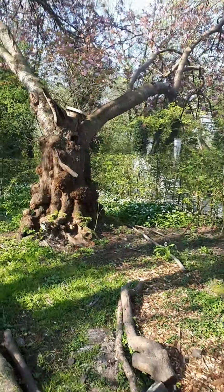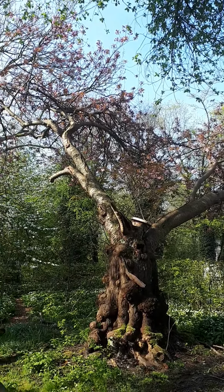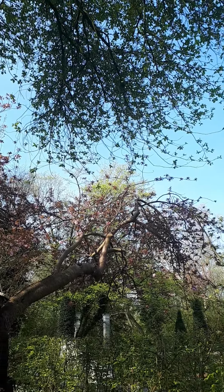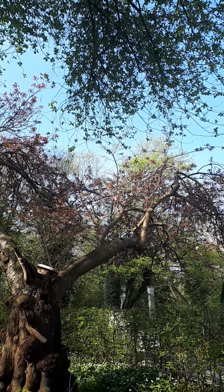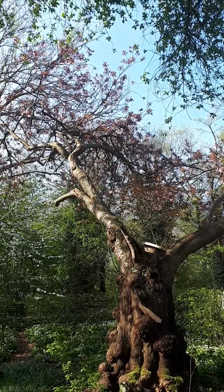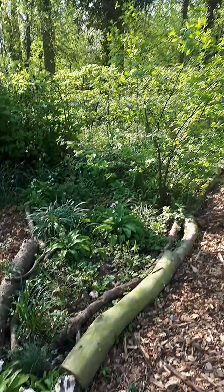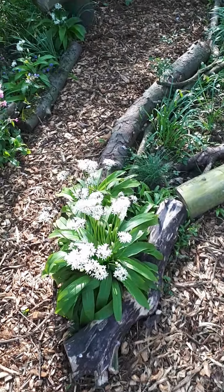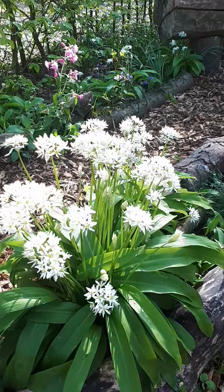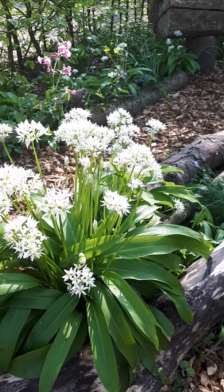So this is the orchard with the big old Japanese cherry in, and the team did ever such a lot of work on this year, early in the spring, and they took off a very, very heavy bough. It's looking a lot better, looks a lot stronger. Now we have a lot of lovely edible plants in here. Just welcoming us in is a wild garlic, looking phenomenally healthy and delicious, just lovely.